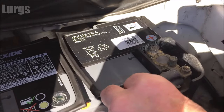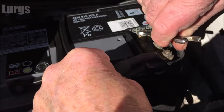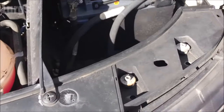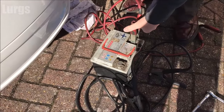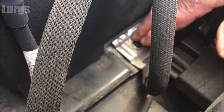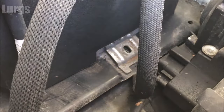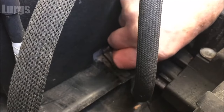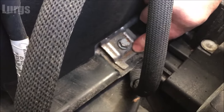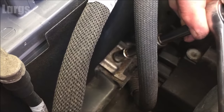We've had constant 12 volts of power going through the van so we shouldn't have lost any settings. Take your 10mm spanner again and just tighten up that connection so it's nice and tight and won't move, then do the same on the positive terminal. You can remove that positive jump lead — just tighten this up so it's nice and tight. Now remove the negative jump lead. Put the holding bracket back in — line it up; the back is higher and it should just go over a small lip at the bottom of the battery. As with any bolts or screws, do them with your hand to start with so you don't damage the thread, then get your socket back out and just tighten that up clockwise.